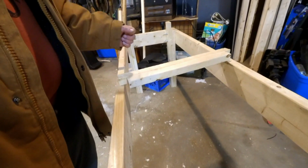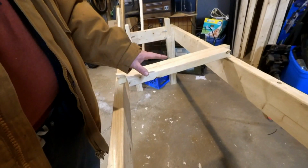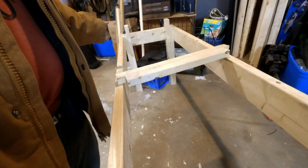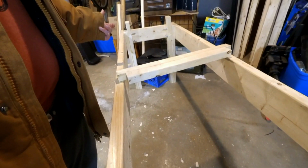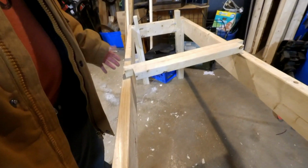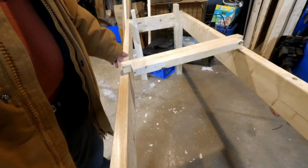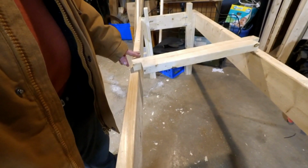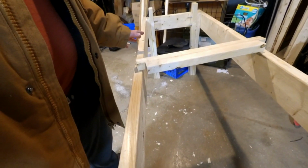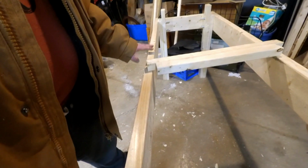So this is directly underneath the top of the bench, and this is where all the driving, like pounding, is going to happen on it. And also the other real factor is that it's minus something degrees in here. And now I can work with this construction adhesive. It's supposed to flow down to like minus 15 or something, so I can actually work with it out here. So that's kind of key.